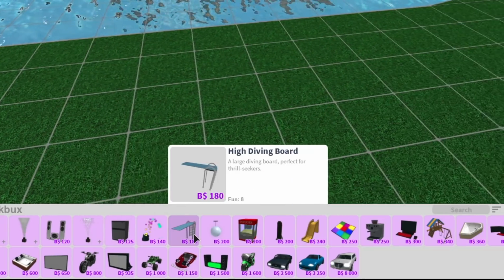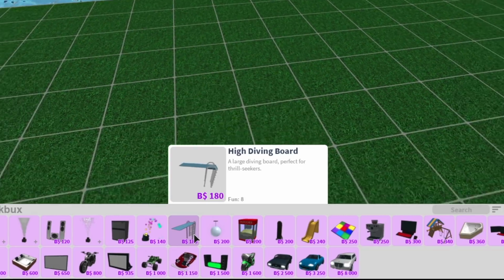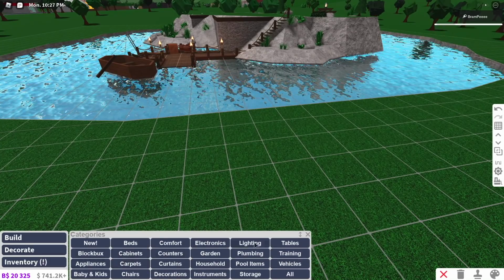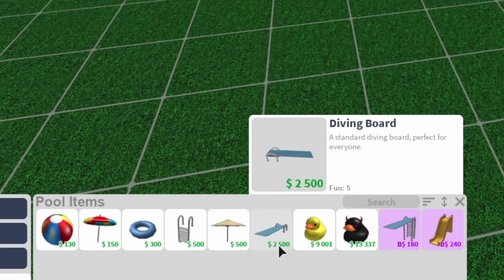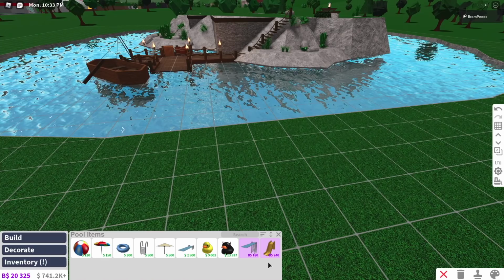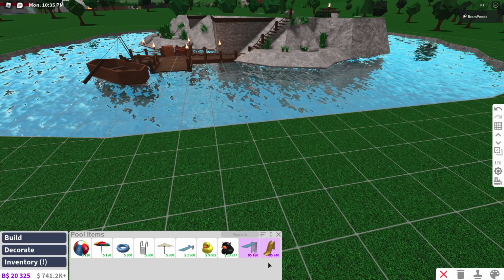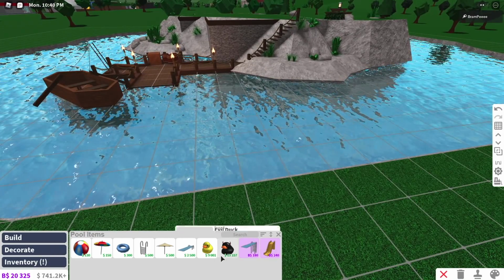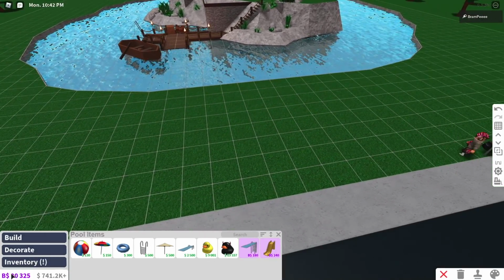The high diving board, I mean, yeah, not a lot of people have high diving boards in their backyard, so I get it. We do have a normal diving board when you go to pool items. That is normal money, so a lot of people would opt for that, so I'm okay with that being BLOCKBUX. However, the slide, a lot of people want slides. We want bigger slides, we want customizable slides. This should not be BLOCKBUX, and especially not 240, because that's a lot of Robux.